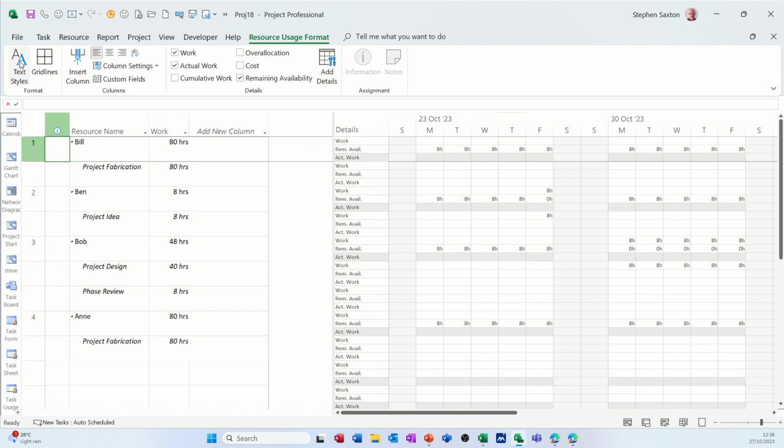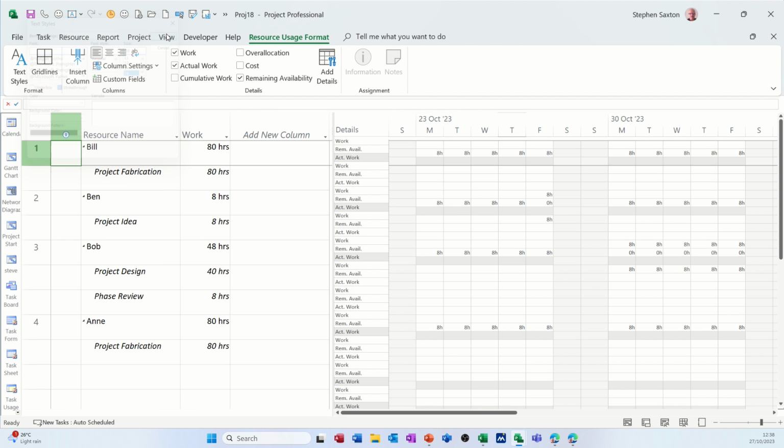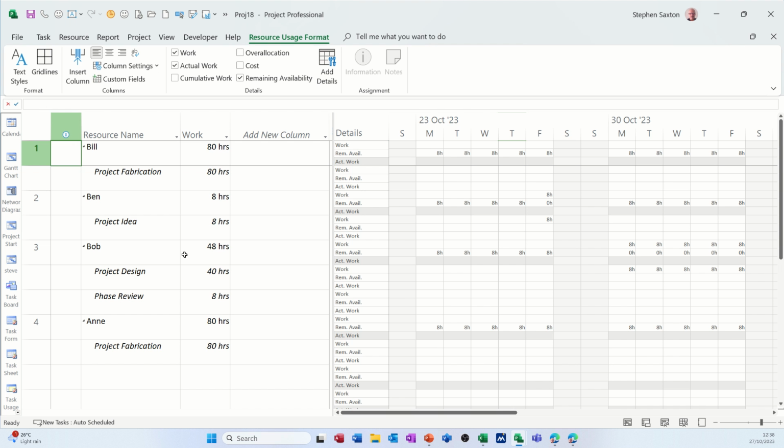First thing that I've done in Text Styles is I've increased the font to 14, so this makes this a little bit bigger. So I'll just do that and make it bigger still. You can see what that does. I've done a video on this just recently, so that makes that even bigger. And then you can also do it on this side as well. But let's have a look at formatting other things.